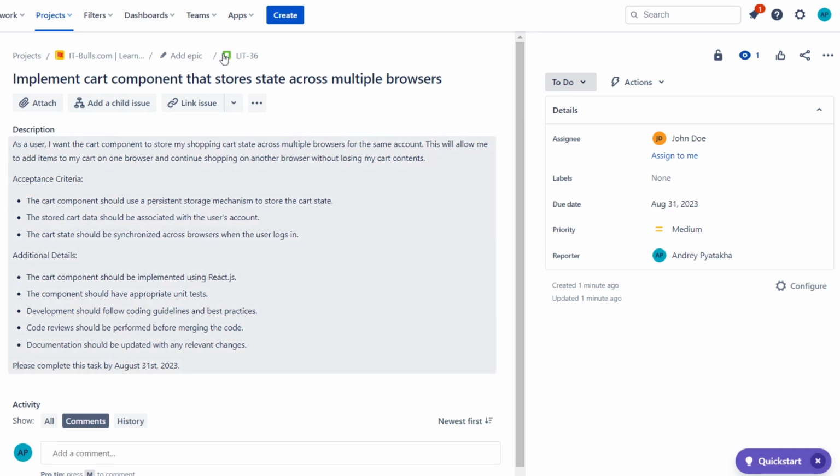You can see that issue type is story. I will teach you how to develop your bot in such a way that it would recognize what issue type you want to create in Jira. Summary, description, everything is on place. Pay attention that assignee is also configured, and due date is set to August 31st like we asked.